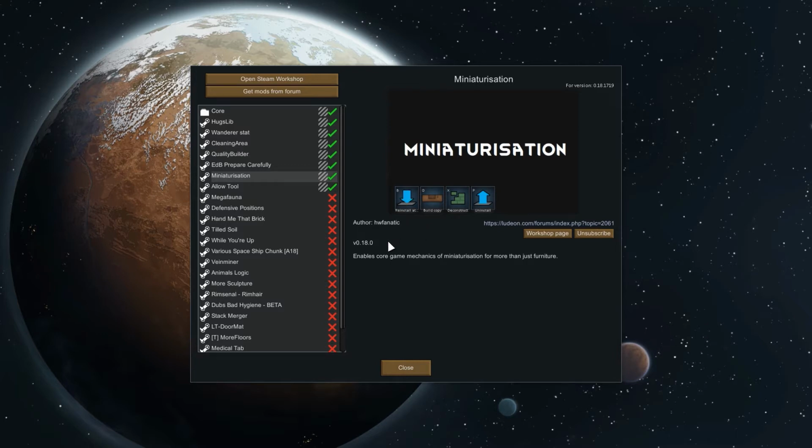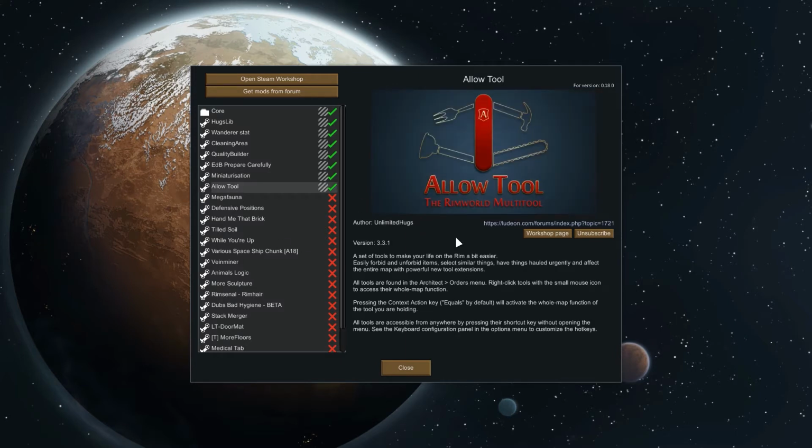Miniaturization enables that to be the case. So most of the workbenches, there's a lot of new objects in the game that are now enabled for reinstallation at different areas, and I think it's just a lot better. Finally, we've got Allow Tool. So Allow Tool is something that allows us to set hauling orders urgently.